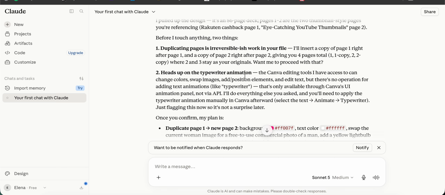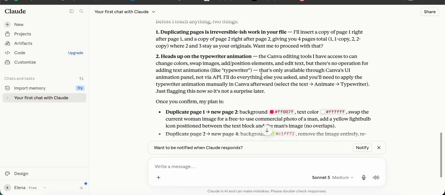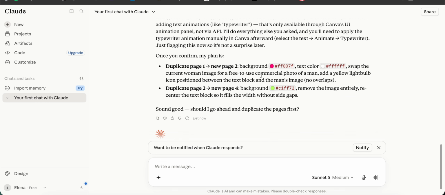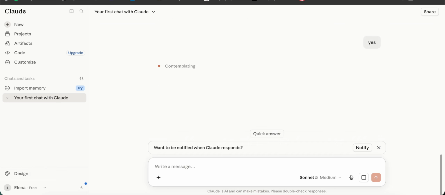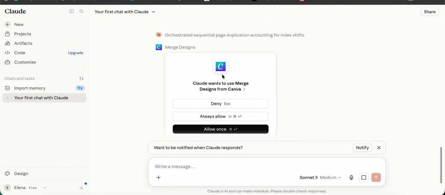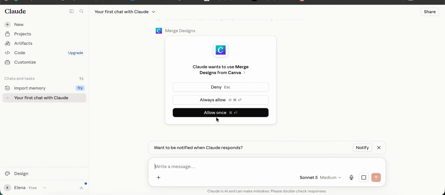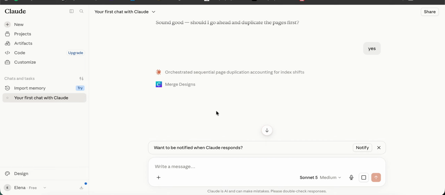He's saying that he cannot apply animation, but that's fine because it's just a few-second thing for me, so I'll just do it myself. So I'm gonna say yes. And also he will be confirming the changes from time to time, so this pop-up will appear a few times at least.